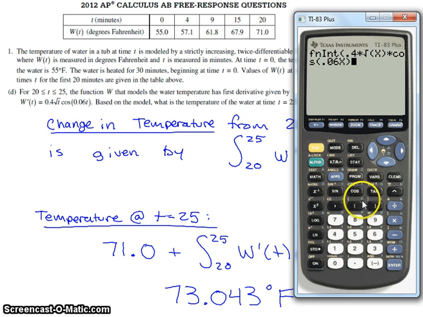So there's my integrand. The next part of this call sequence is a comma, and then the variable that we're supposed to integrate with respect to. Well, I'm going to integrate with respect to x since that's the variable I just typed into the calculator. Next part of the call sequence is another comma. Then I need to give the calculator the lower limit of integration, which in this case is a 20. Then I need another comma, and then I need to give the calculator the upper limit of integration, which is 25. Close my initial parenthesis, hit enter. This is how much the temperature has changed over the course of the time interval from 20 to 25. Tack on the temperature of the water at 20, and this is how much the temperature of the water would be at t equals 25.